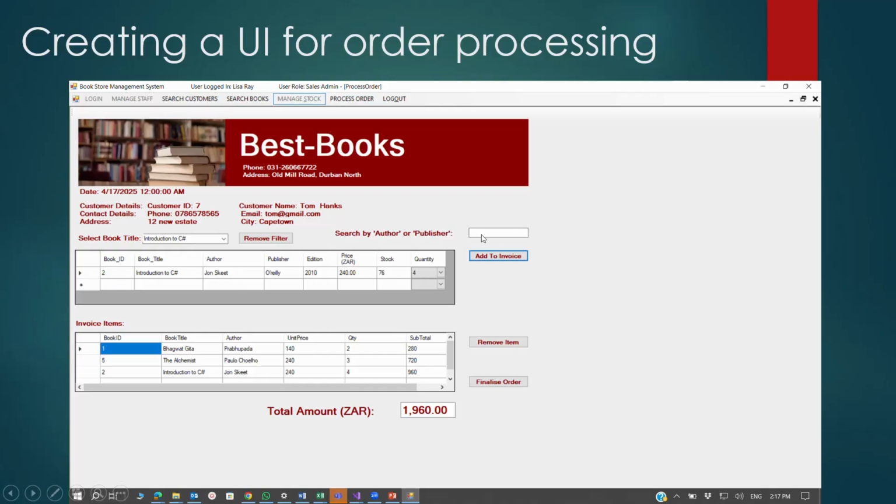We can also have an open text field kind of search, a text box search, where we can search with some more parameters, like the example shows you. We can search by author or by publisher.